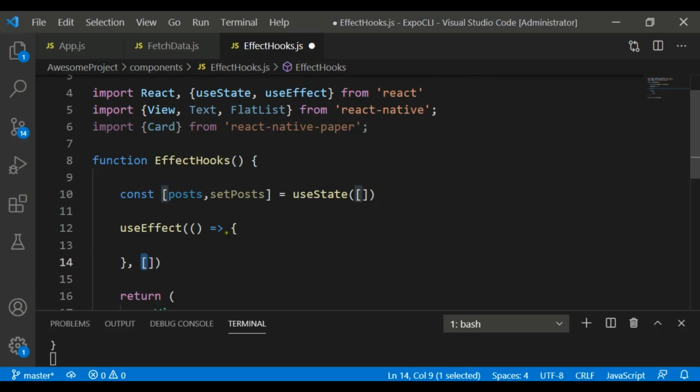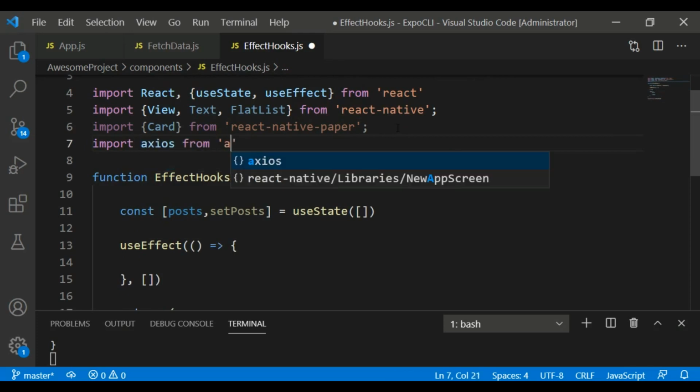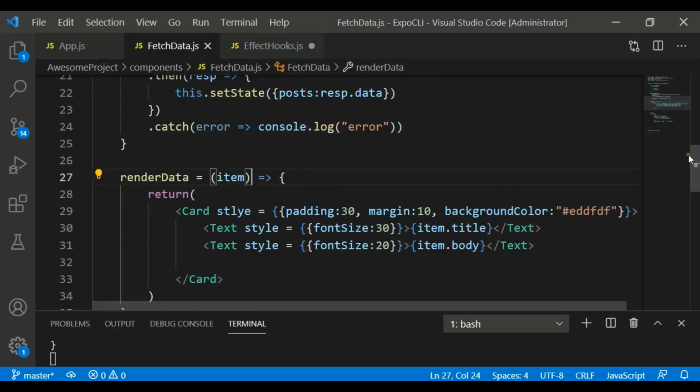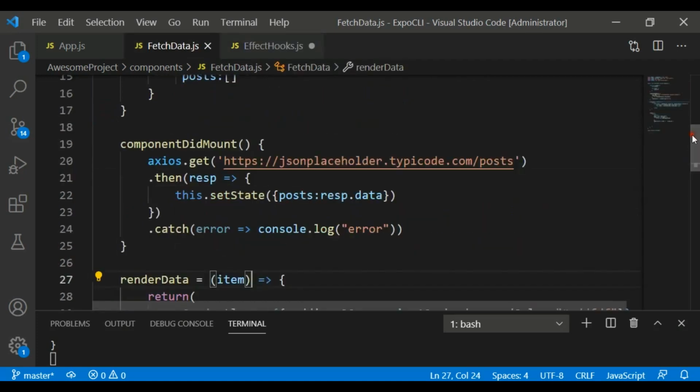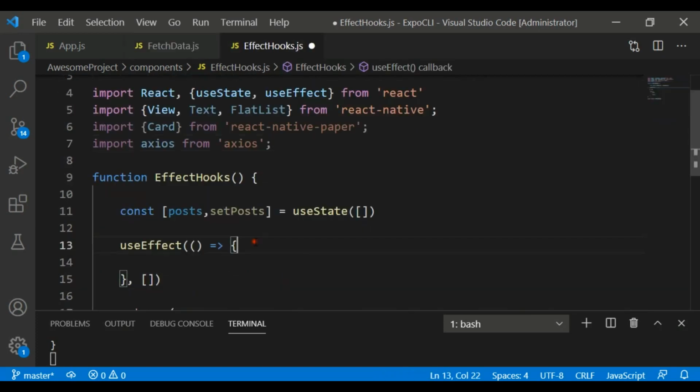So now in here we can use our Axios, so I can just say import Axios from Axios, and let me just copy this code. I think I can just grab all of this code and paste it in here.